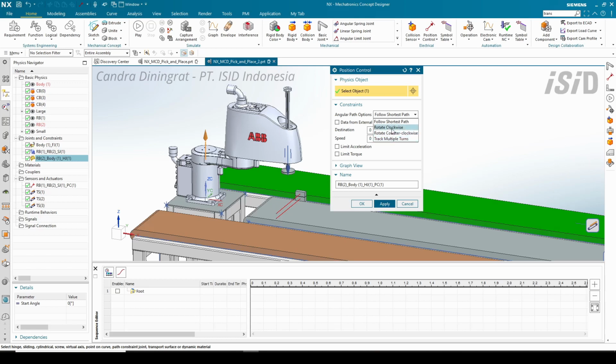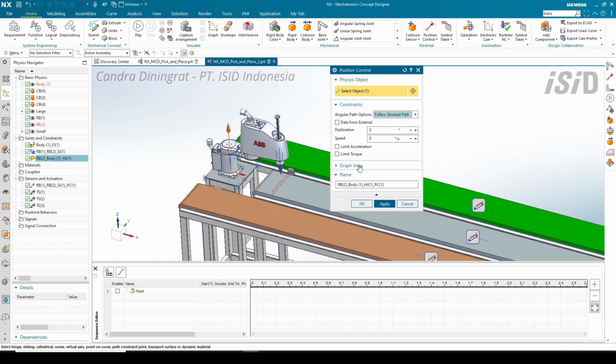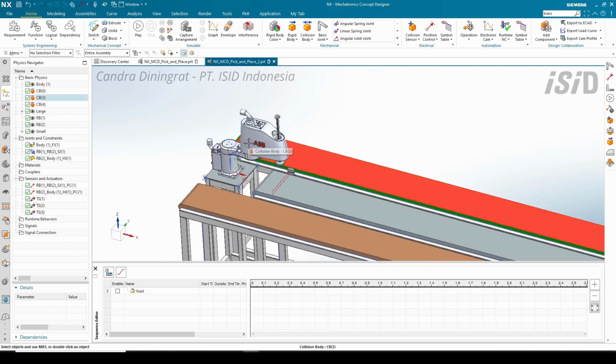So I need both directions, not just one direction, counterclockwise or just clockwise. Okay, just simply click OK in this position control.